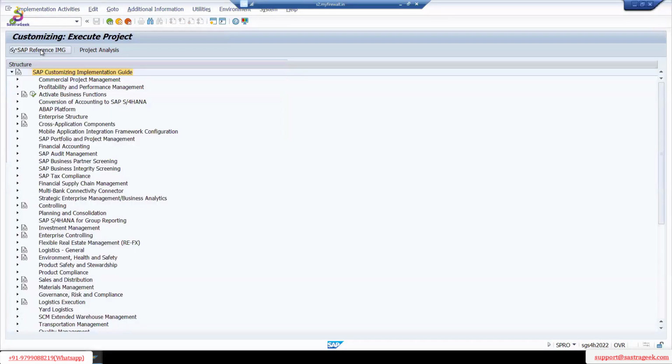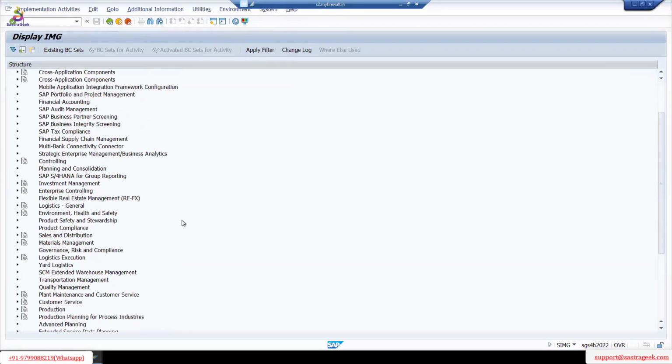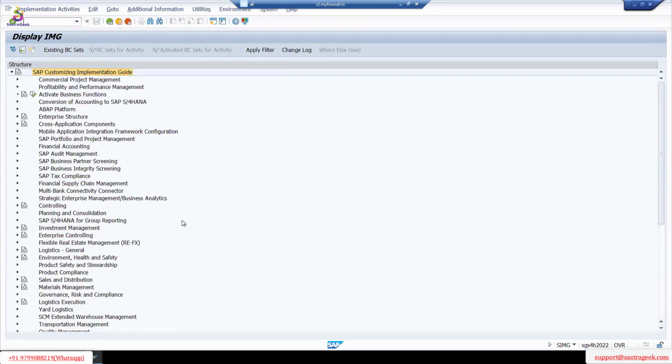Double click the implementation guide. Then you can see all the nodes. Okay, these are the nodes, the left side ones are the nodes. Whatever we discussed in a couple of presentations, we know that finance requirement is, we know sales, we know purchasing, quality, EWM. There are so many major modules we have seen, we have come across that. So the same thing we see here.